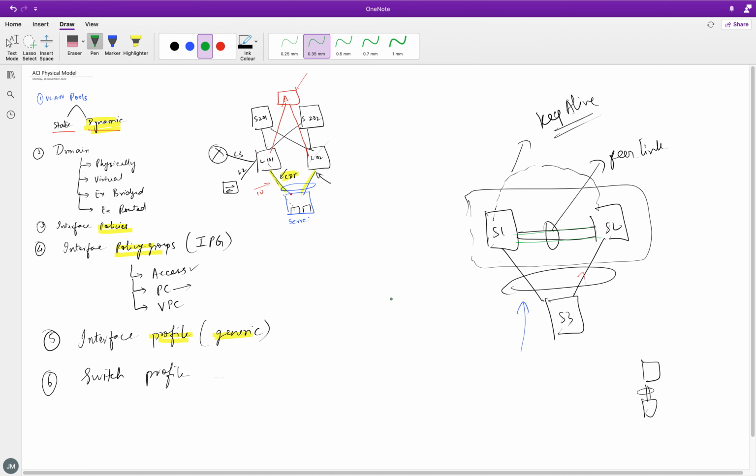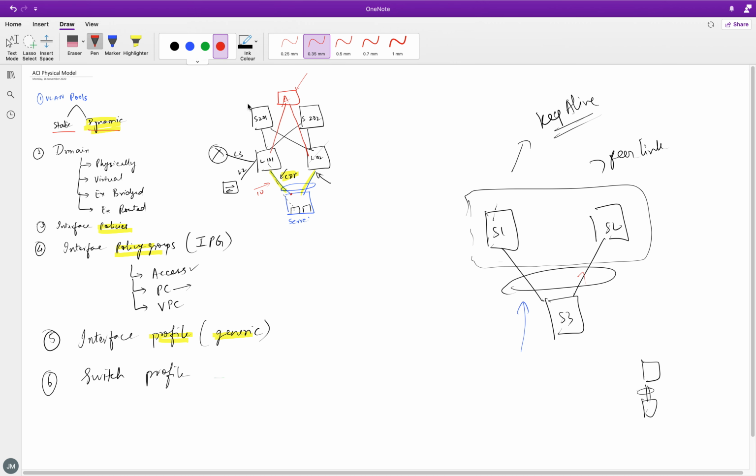I've told you this before, between the leaves and between the spines we don't have any links going, right? So the leaves are not connected to each other, as well as the spines are not connected to each other. So having this is out of the box. This one is not there, right? And the keep alive link, obviously we don't have an explicit one. Again, like I said, we don't have any connectivity. We don't have any direct link going between the leaves, right?